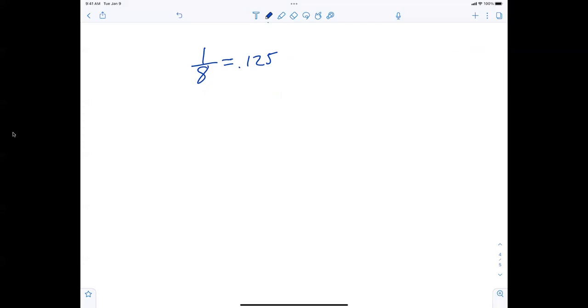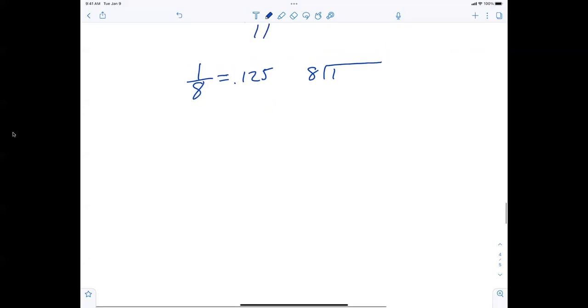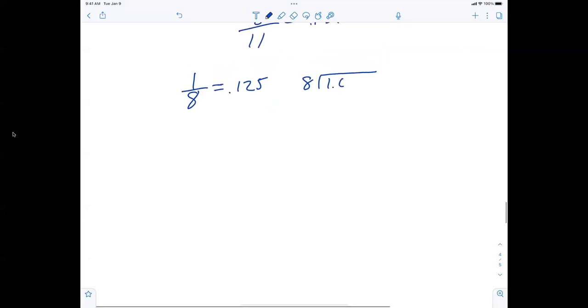Now, what we want to do is say that this is really 8 divided by 1. Does everybody agree with that? Or I should have said 1 divided by 8, not 8 divided by 1. So if we had to do the division, everybody's just going to watch me do the division. Here's how you used to do it. It used to annoy me. 8 goes into 1, 0. Bring up the decimal. 8 goes into 10, 1. 1 times 8. Subtract, 2.